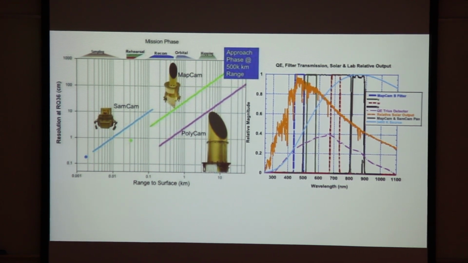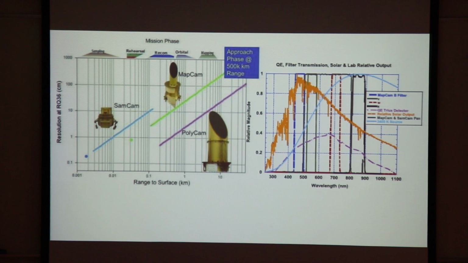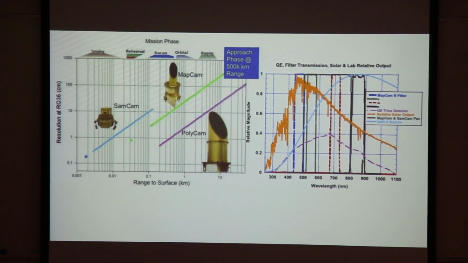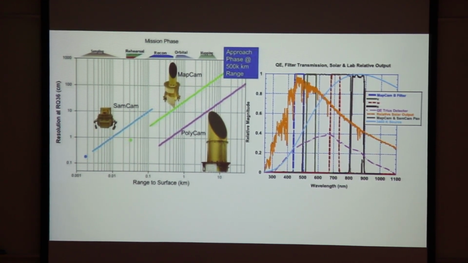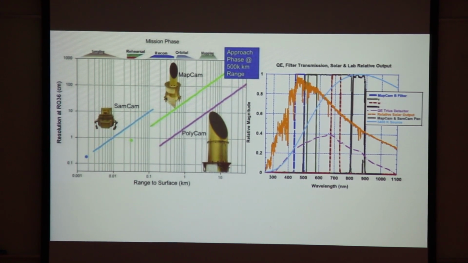So you have four filter bands around 460, 550, 700, and 860 nanometers. These are the bands that you normally use for asteroid observations to characterize and get an idea about the minerals that would be present. Because of the higher spatial resolution, they could nail down areas that would be interesting. And then using the visible spectrometer, we could get a better understanding of the minerals that are present.